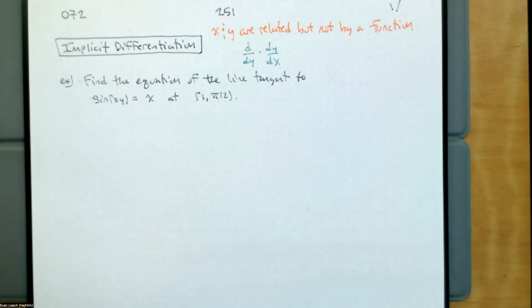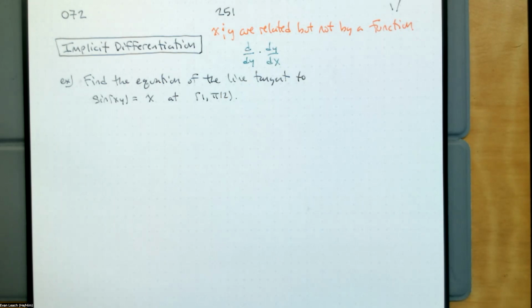If you recall, yesterday we started looking at implicit differentiation. We need to expand our ability to find the slope of a tangent line, to find derivatives. And now we're going to move away from just having a function. That's a pretty strong restriction, to have y as a function of x all the time.